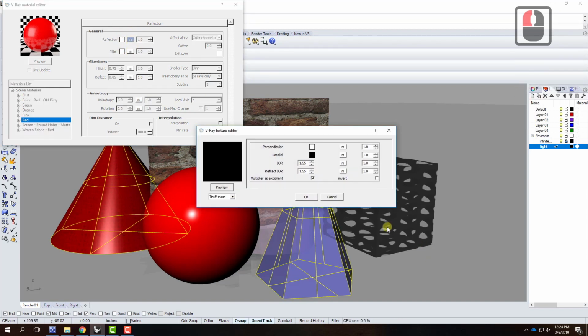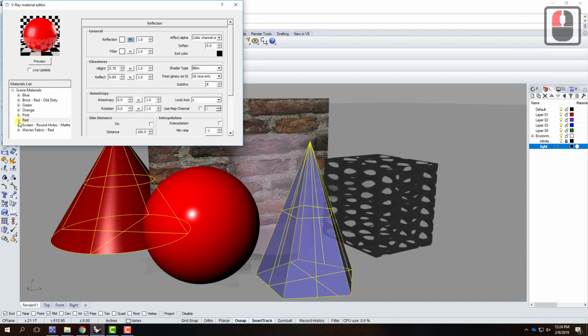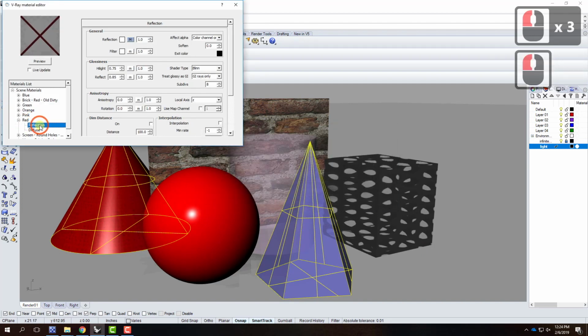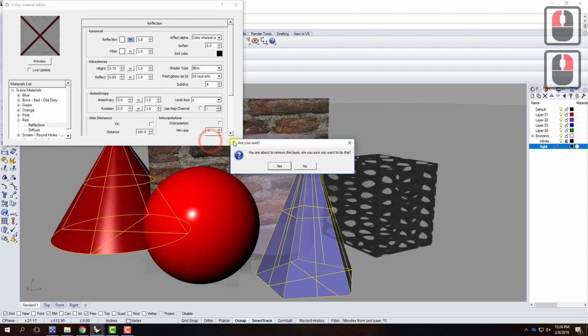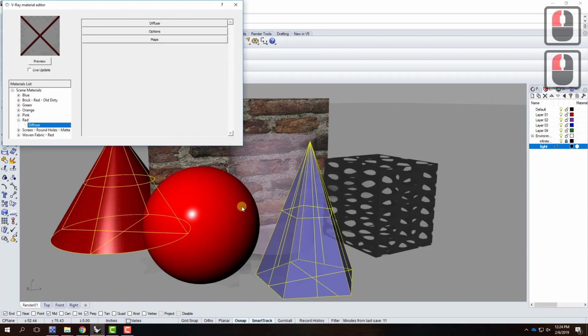Let's come back to the reflection. Sorry, I thought I could delete the layer, but for whatever reason, it's not letting me. Ah, here it is. I have to highlight it, and then I can say remove layer. Oh, okay. Sorry, I was just on the wrong thing. I was going, wait a minute, I know I'm supposed to be able to do it there. So instead of being on the material itself, go to the reflection layer right there, right-click on the reflection layer, and say remove layer. That will make the reflection go away. There you go. And it'll go away. So just make sure you're on that sub-layer.